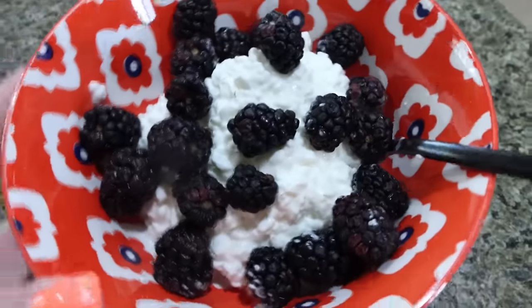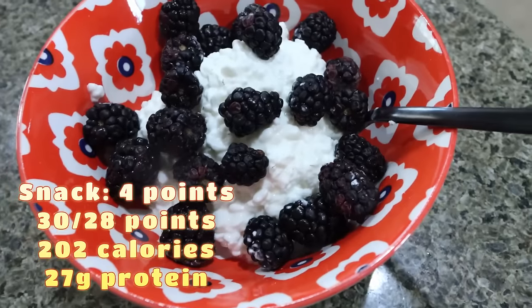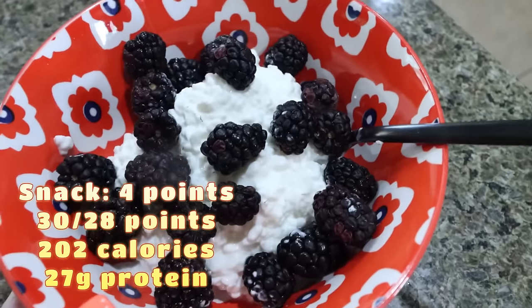So for afternoon snack, we're keeping it simple and high in protein. So I'm actually going to do a full cup of Good Culture cottage cheese. That's going to give me 26 grams of protein. And this expires here in the next few days, so I wanna eat that up. And then I also have some fresh blackberries that need to be eaten as well. I think I'm going to weigh out about 65 grams and we'll top our cottage cheese. So I decided to do an entire cup of cottage cheese for the extra protein, 75 grams of blueberries. So I changed things just a little bit, but this is my afternoon snack.